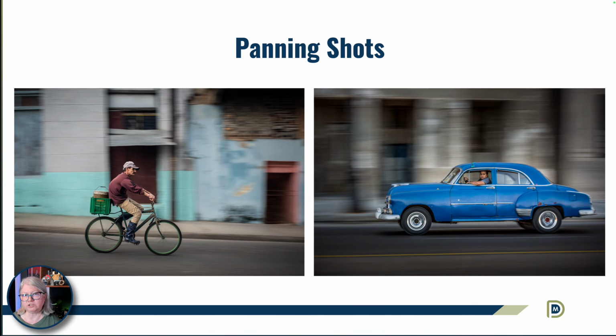Okay? If you've ever tried to do panning in the middle of the afternoon in the bright sun and you put in a 30th of a second, you're probably going to get overexposed pictures, right? Unless you have a neutral density filter, right? Even if you have a neutral density filter, you're still going to get so much contrast of that bright and dark that your panning shot may not come out the way you want it. Okay, so panning, aim for, again, no sun.